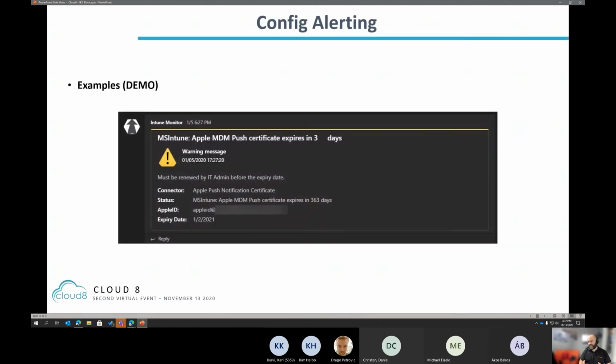So this is just an example of a way where you can use Azure Monitor together with a runbook or together with a script or a logic app and actually send data into Teams or email or wherever you want. So this is something I made to make sure that my Apple MDM push certificate doesn't expire without me knowing it.